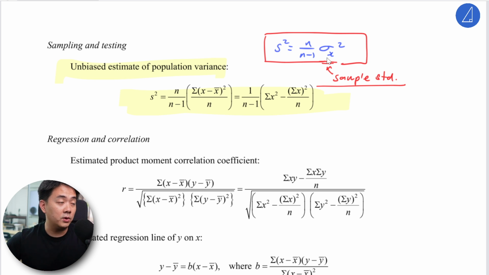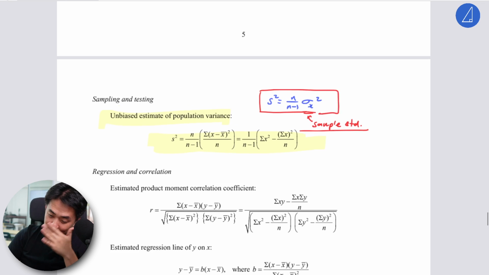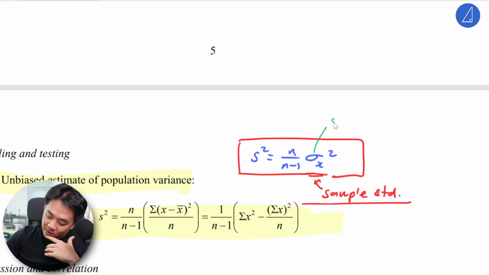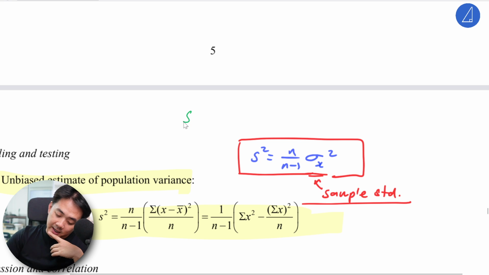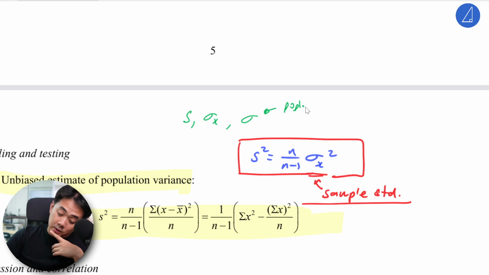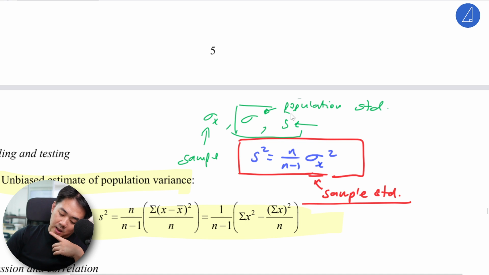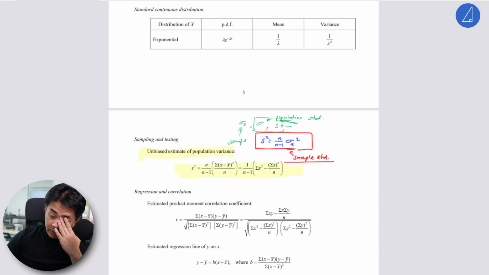I usually don't ask students to memorize formulas, but when I ask you to memorize, you know that it's serious. So this one you have to memorize. This is your sample standard deviation. So know the difference between S, sigma x, and sigma. This is the population standard deviation. This one is sample. Actually, this S is also population, but it's an unbiased estimate. So these two are unbiased estimates of the population standard deviation. They belong to the population. You can refer to the H2 math summary notes that is written there.